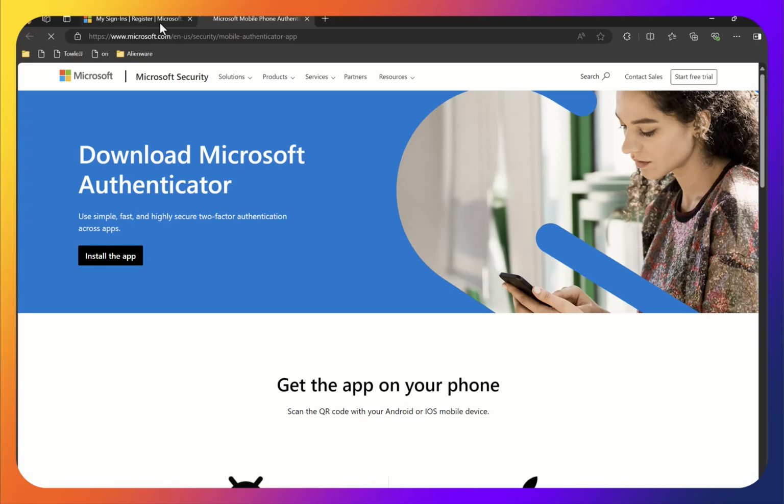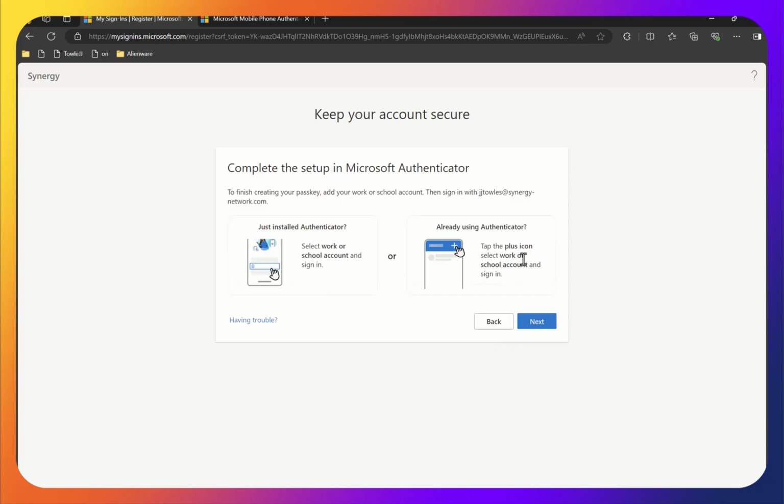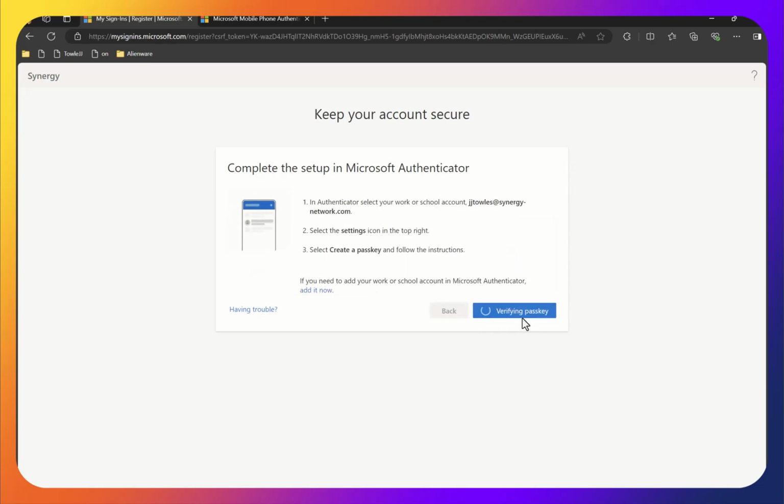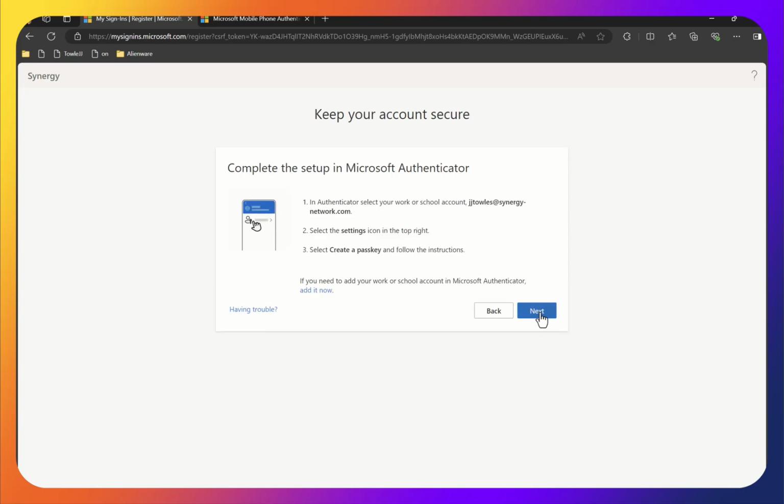I just want to show you real quick. But so now inside of here, what you're going to do next, it also shows you here, we'll take a look at this too. So if you need to actually add your account, it kind of lets you do that, but you know, it's fine. Okay, so now it wants me to go ahead and create that passkey. So I'm going to pause here and we're going to switch over to the iPhone.